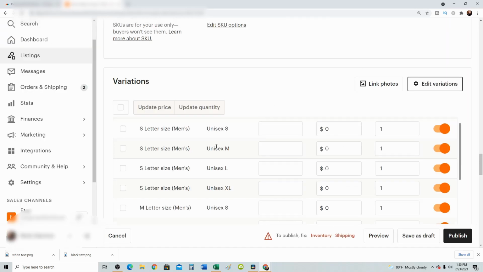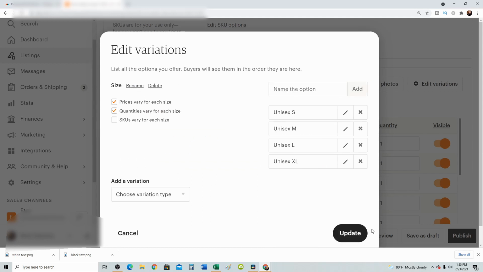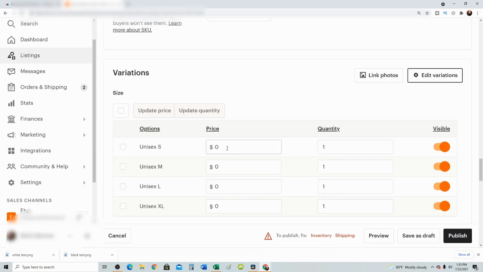And then what you would, delete this, update. And then this is going to allow you to price individually for things so that if you have the larger sizes, you can price them higher if you need to. This also allows you to keep your inventory straight if they go out of inventory on something and you just want to be able to keep track of that. Like this, you can do that.